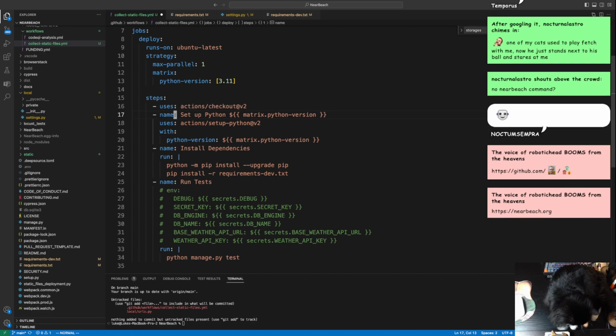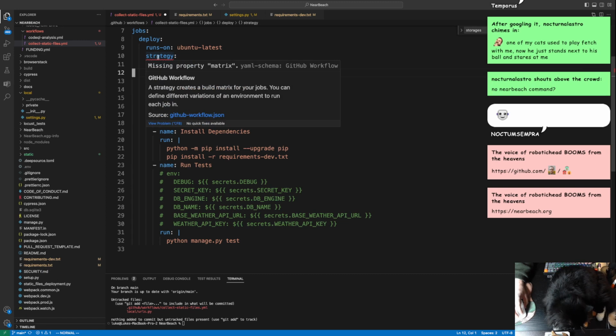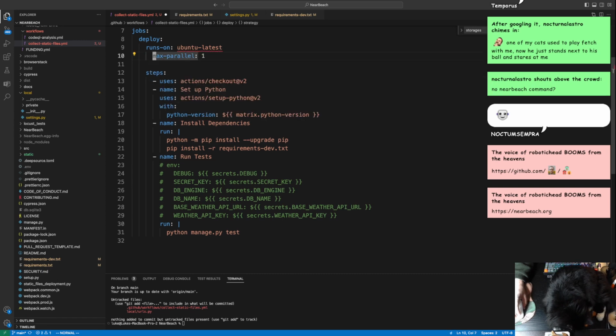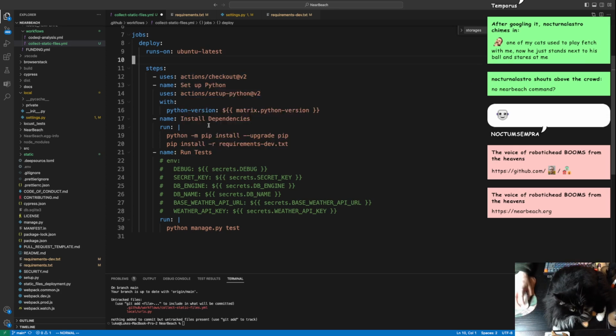Name, set up Python. I'm going to delete the matrix. Gonna delete that. Gonna make this as simple as possible, and then I'm going to have 3.11 here.